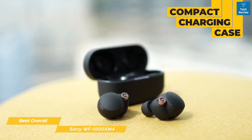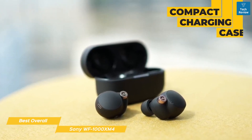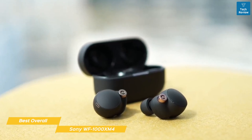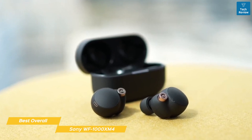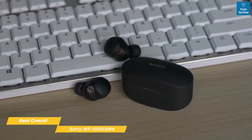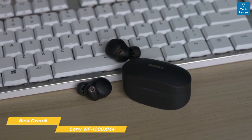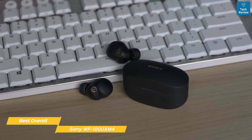These earbuds come in a compact charging case and are rounded to fit entirely inside your ear. The noise cancelling of the XM4 is second to none, thanks to excellent signal processing and foam ear tips which mold to your ears for a perfect fit as soon as you put them in. With the ANC enabled, the entire world disappears — it's that effective. Lower frequency sounds like the low rumble of air conditioning and jet engines still bleed through, but those sounds are significantly reduced and transformed to a whisper when music or a podcast is playing.